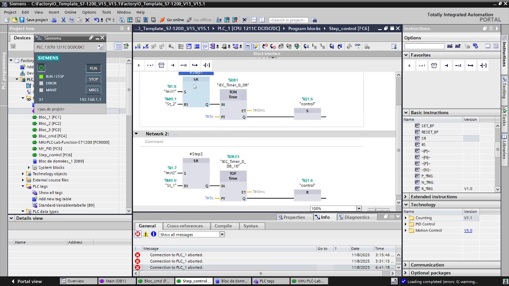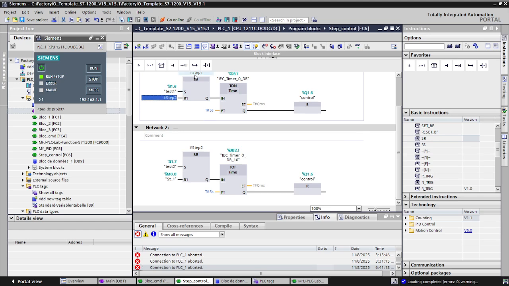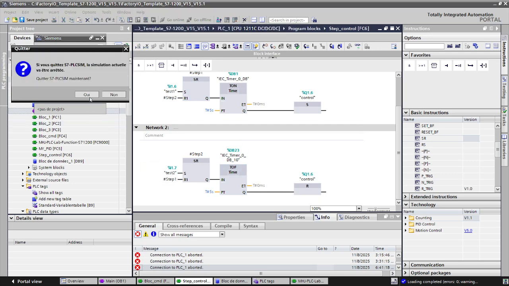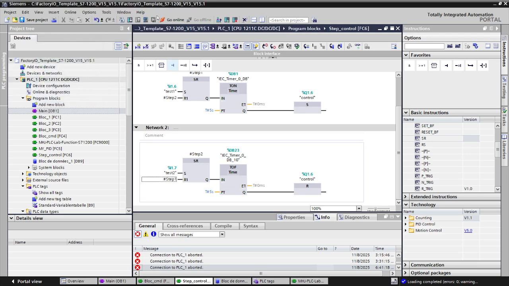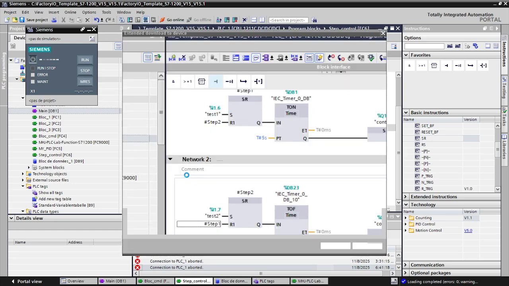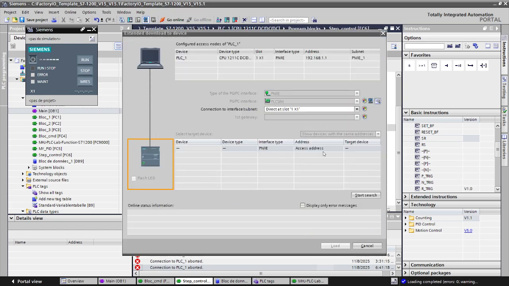So it was saving the value in the memory, and that was the problem, because the logic of the SR trigger is that when we have set and reset at the same time, that is not possible.